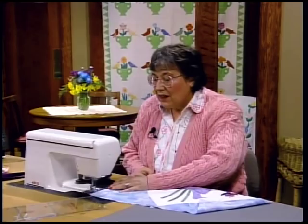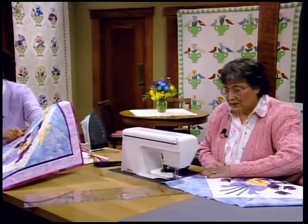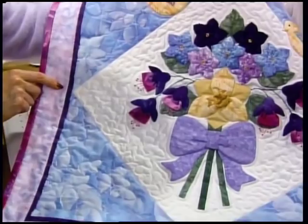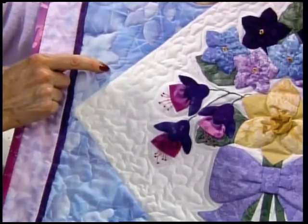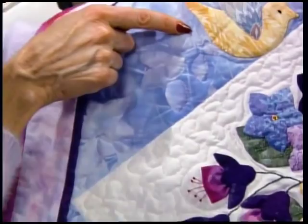Yeah, and I wanted to show what's happening right here once the folded border is added. Notice how it just glazes the tip of the triangle perfectly. And then you can do a little outline sewing 1/4 inch away, and then some stippling in the triangles. And then this is a nice way, as you mentioned earlier, you can do free motion quilting to outline the shapes in the fabric.